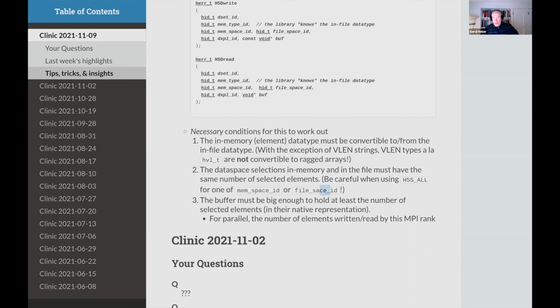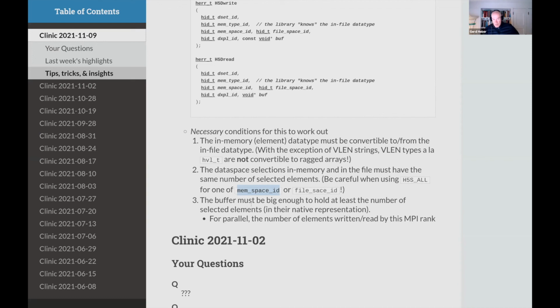And sometimes people think, well, if this is H5S_ALL and this is not, it somehow takes the entire memory space, and this is what H5S_ALL unfortunately suggests, and then maps it on what's selected here. And then typically the number of elements selected in here is different from the number of elements selected in here. And that's when you get an error from H5Dread or H5Dwrite. So be careful when using H5S_ALL, and we might come back to that another time.